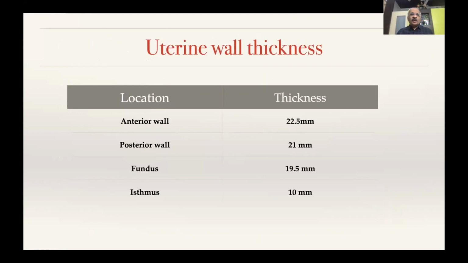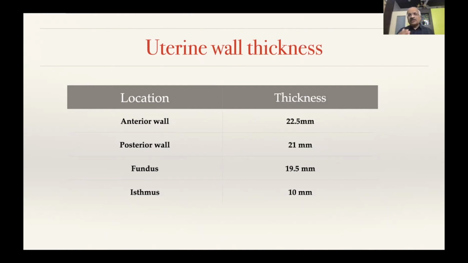Now, let's look at the uterine wall thickness. This is the normal uterine wall thickness on sonography. And believe me, most of our radiologist colleagues, and we ourselves, don't report the myometrial thickness. If you're dealing with fertility, whenever you do a transvaginal scan for your antral follicle count or the primary scan on day 2, day 3 of the cycle, please report the myometrial thickness. It is very easy to report, and generally it's less than or around 2 centimeters.